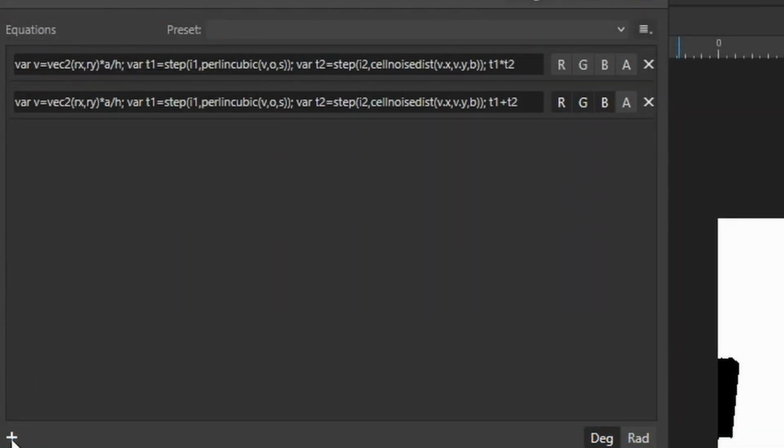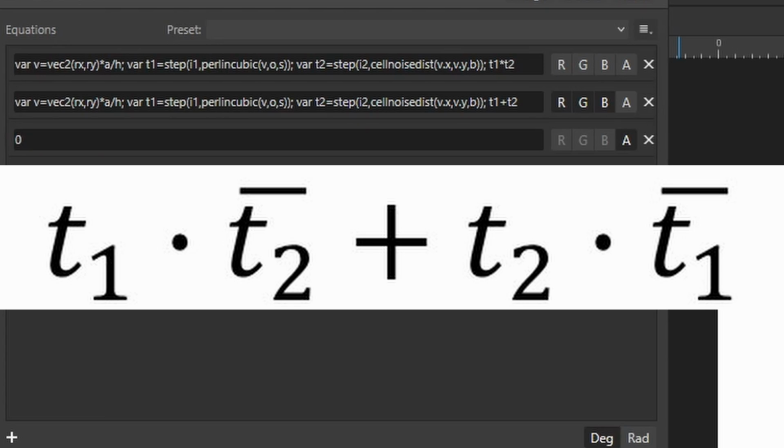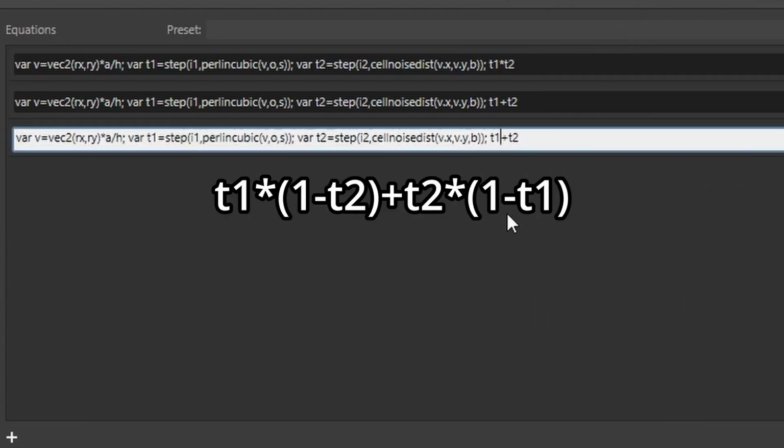Now I'm going to implement the exclusive OR function. Given my variables T1 and T2, the exclusive OR can be implemented by T1 ANDed with not T2, or T2 and not T1. To implement this, I'm going to multiply this by 1 minus T2, and I'm going to multiply this one by 1 minus T1.